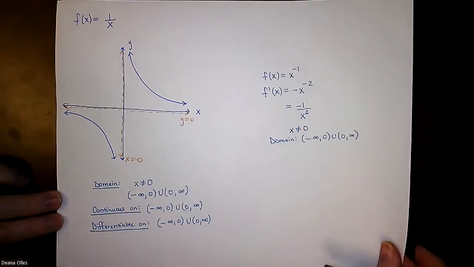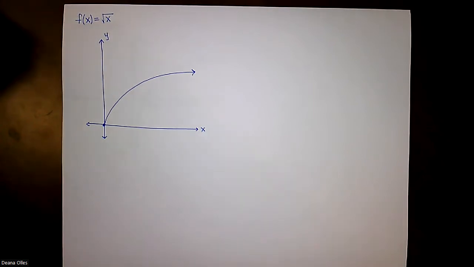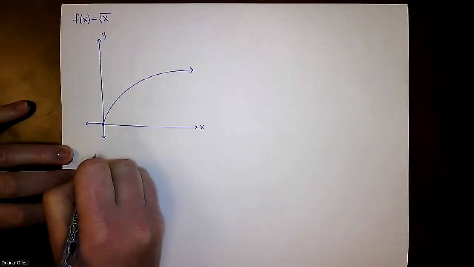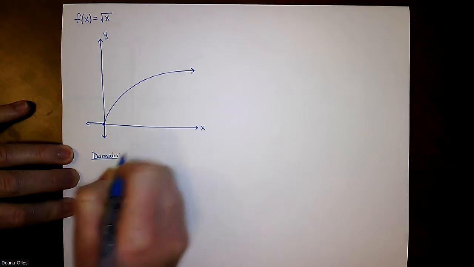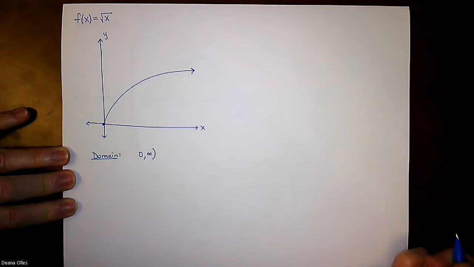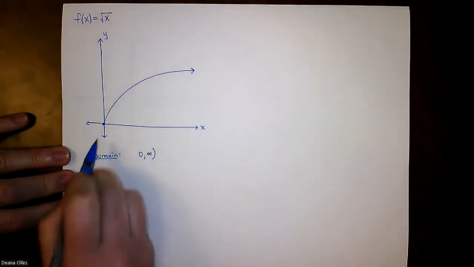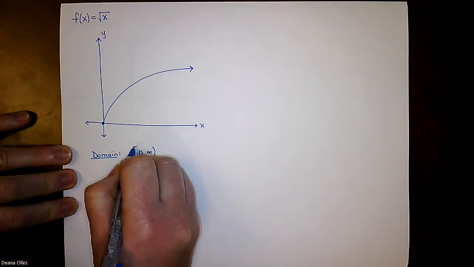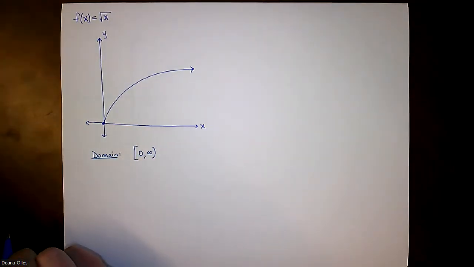The next one we're going to look at is the square root function. Here I see that the domain of the square root function, this one's pretty easy for most of us, is going to be everything from 0 to infinity. Remember, we can never include infinity because that doesn't give us an existential value. But the function exists at 0 because the square root of 0 is in fact 0. So the domain of this function is all non-negative numbers, so 0 and positive numbers.